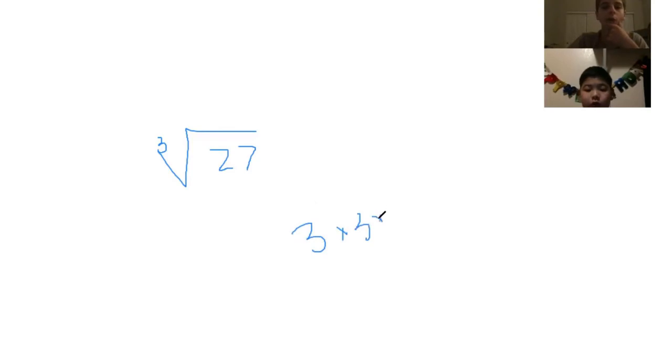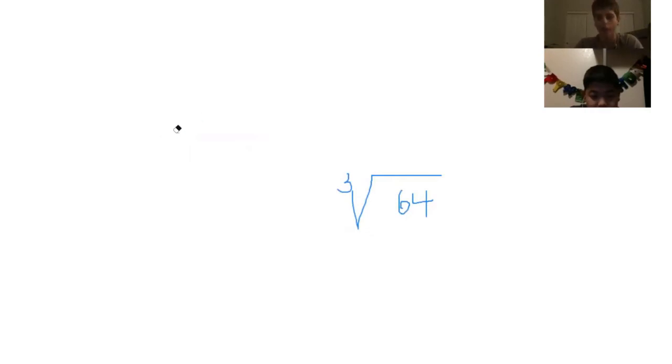You see how I get the cube root? Oh, yeah, I did 9 times 3. Yeah, so you got the general idea, but you have to make sure it's the same number. So with the cube root of 64, what number times itself 3 times gets you that? 4. Exactly. Because 4 times 4 equals 16, and then 16 times 4 equals 64.